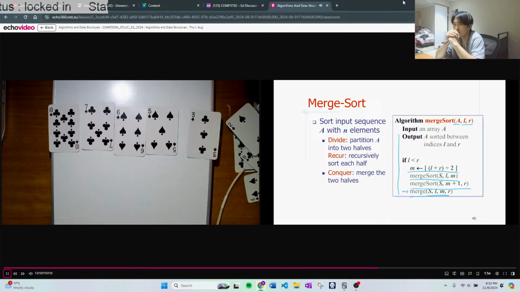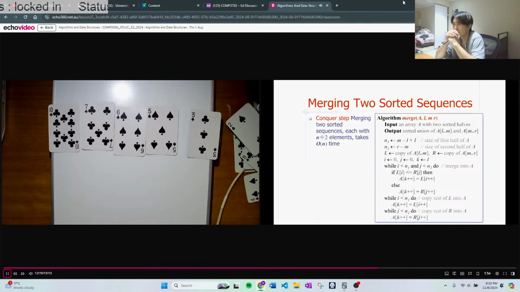The only complex part here is the merge. Now, the thing we need to think about here is that you've got two sorted sequences. Okay, so imagine we've got 3, 5, 8, 11, 15, and 2, 7, 8, 15, 16. Well, actually, I've spoiled it. You can merge these two sorted lists in linear time. So let's look at how to do that. This is called a two-finger algorithm. I could actually do this with the cards, but perhaps we'll do it here first.